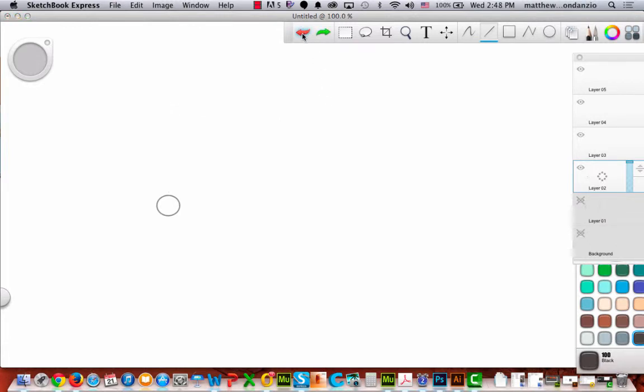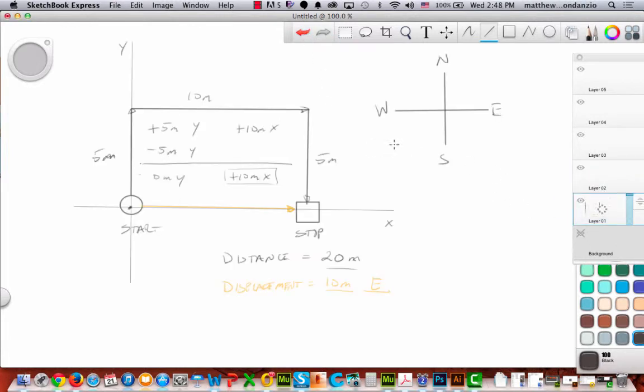Oh, let me come back here for 1 second. Let me do one more thing. Notice that this big orange final vector, the net displacement vector, is made up of the summation of 3 smaller individual vectors. Right? The vector of positive 5 meters in the y, the vector of positive 10 meters in the x, the vector of negative 5 meters in the y. And adding all of those vectors up gives me the net vector of displacement.